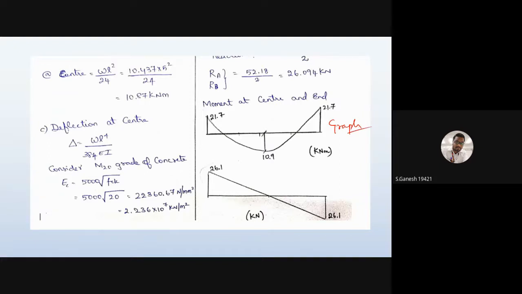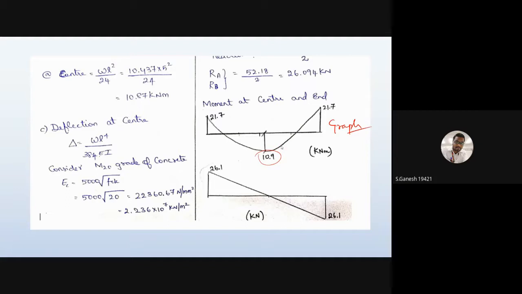Now I want to know about the displacement. What is happening with the displacement at the center point? I can use this formula and I can get it. Please correct: in the model I have taken 25, but in the theoretical I have changed it to 20. So there will be a minute variation in the deflections. So here we know the E value, we know the I value. All this formula you're calculating and you're getting your output.